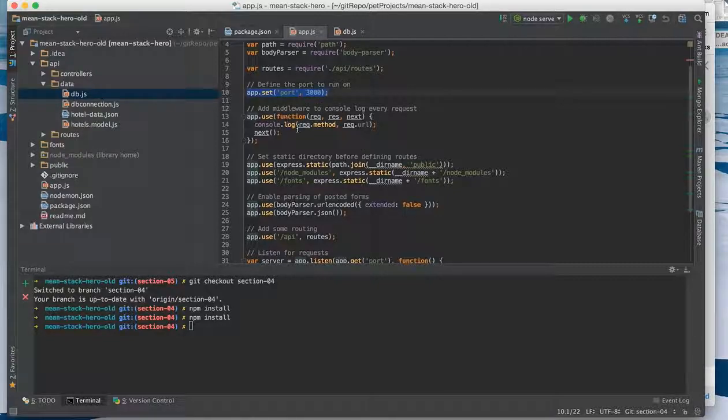Now app.use, so we give it a function which adds middleware to console log everything. So whatever comes, each request and response. So this is the next kind of filter. Each request will come here and go through here. So this can act as an interceptor. People from a Java Spring background might understand there is a concept called an interceptor.